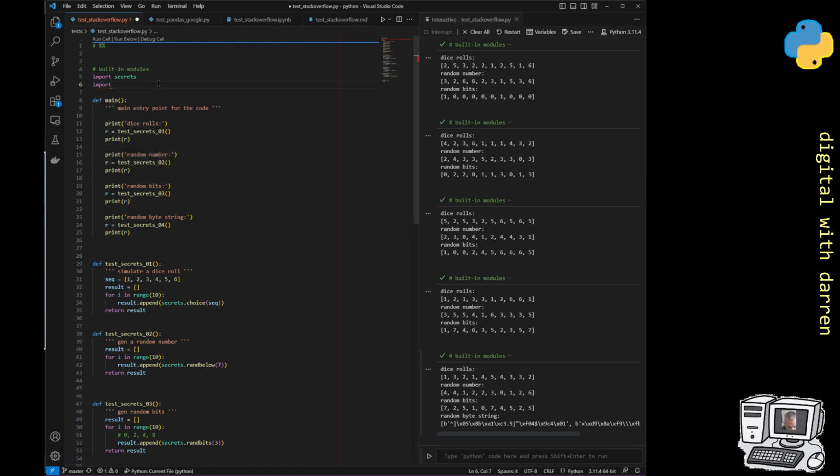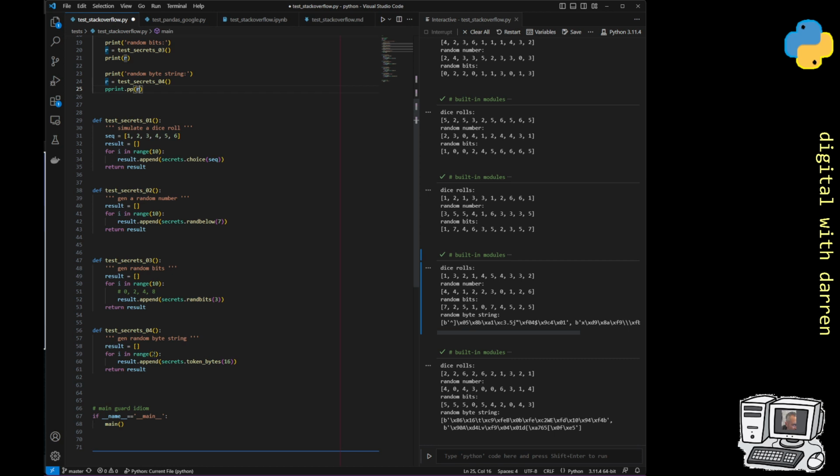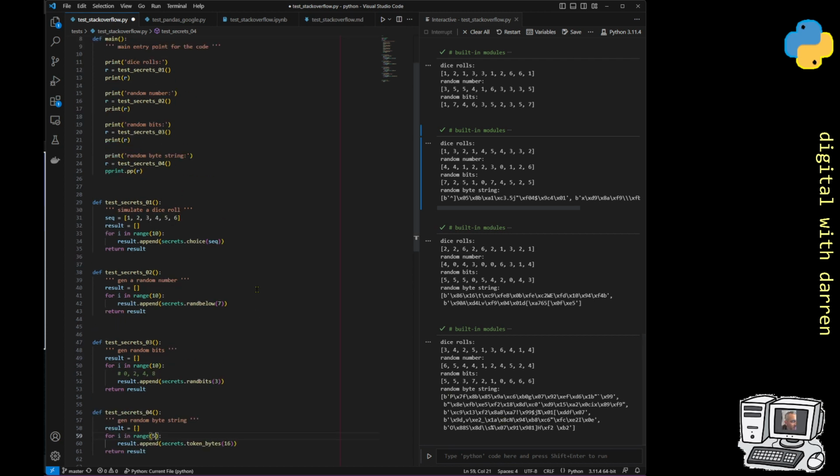So what I should actually do is, I wonder if I can import pprint, and then maybe we can do pprint.pp. I wonder if that will be clearer in here. Yeah, it does. It breaks it down. And we can see here both elements of the list, because we made our list only 2 long down below, we could have made it a bit longer. Let's make it a bit longer now. So say 5, for example. Make it even 6. There we go. Actually, let's just make it 5 long. Run. There we go. So we get these random byte strings over here. And this pprint just organized it a little bit nicer. That's all it really did.